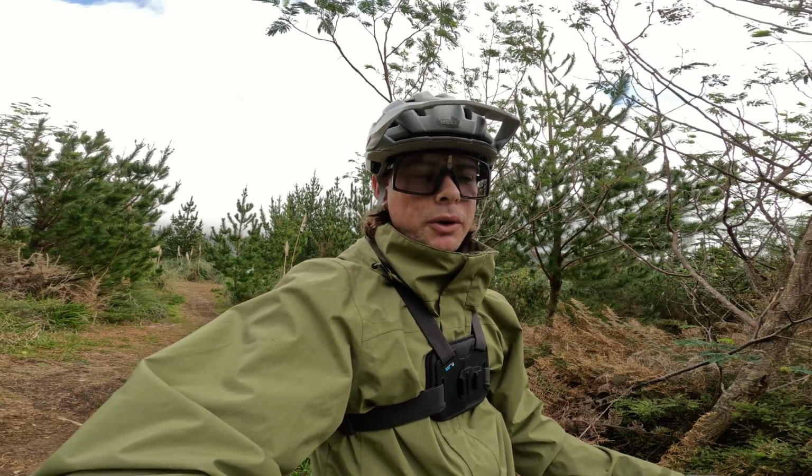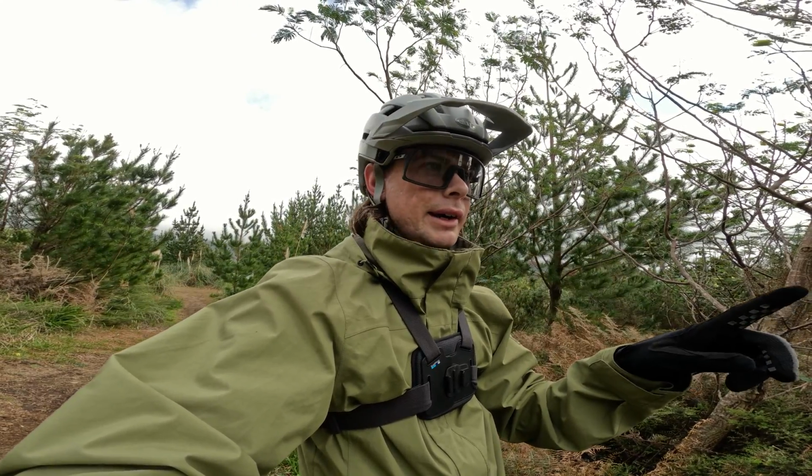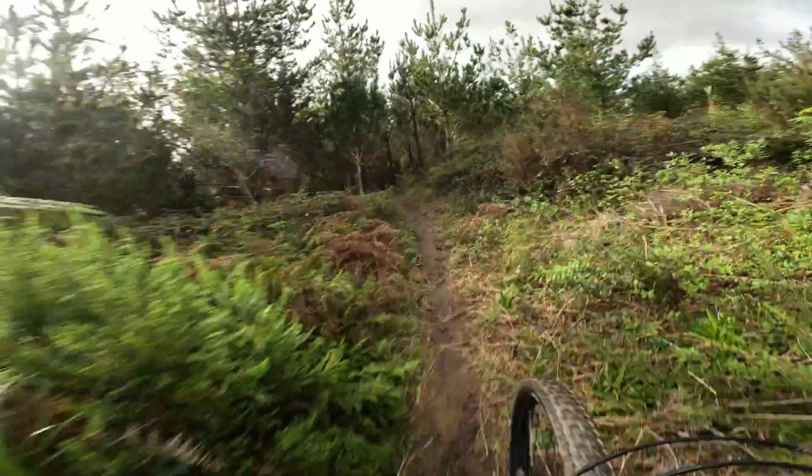Still think the medium setting so far is better for all round, which of course it is, because you get the best of the high and the low. But now we're going to drop into this grade 3 again and see if we can do a faster time. Getting ready to drop in.